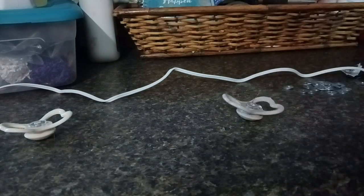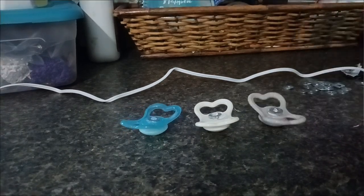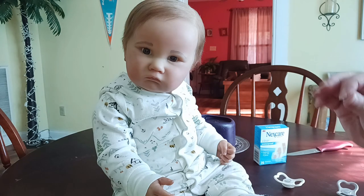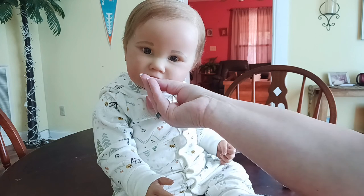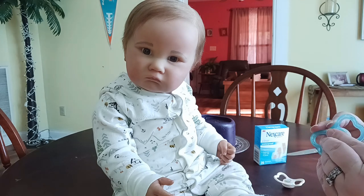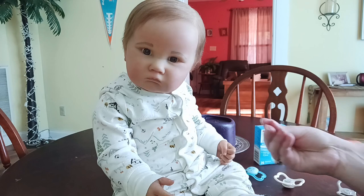All three pacis now have hot glue. Be careful touching hot glue because it's called hot glue for a reason. There are all three pacis — they have a washer on them and we're just going to let the glue dry. So I have one neodymium magnet right here. Technically doing it this way, you would only need one magnet per baby other than what's on their mouth behind their vinyl. You just figure out which way it needs to be and stick it to this. I'll just show you how easy it is — see that? And if I want to use it with a different baby, it's as easy as removing the magnet.